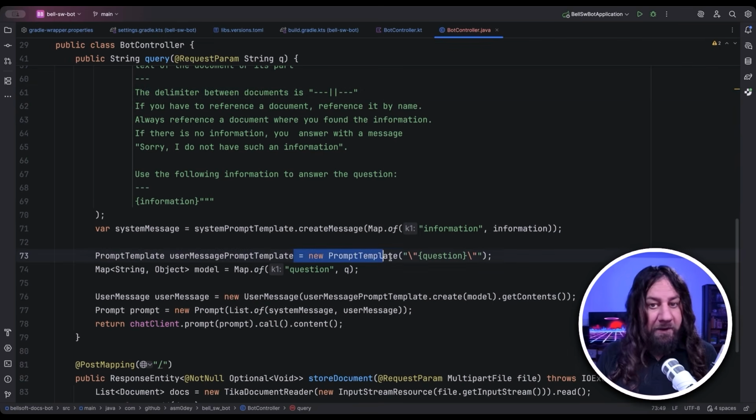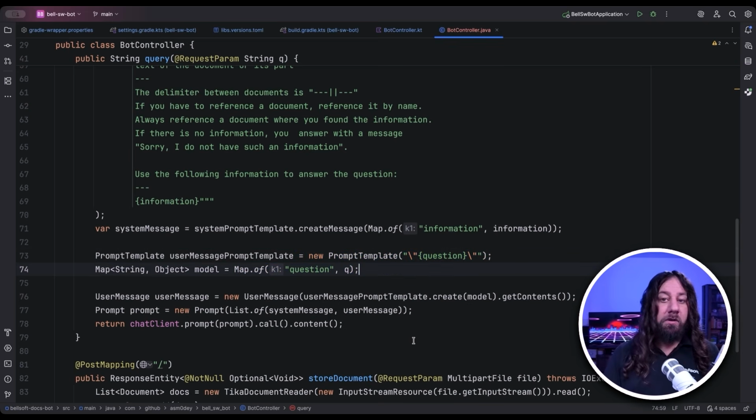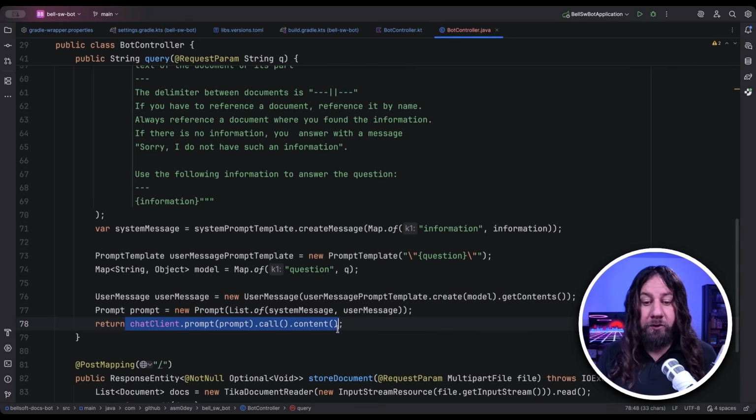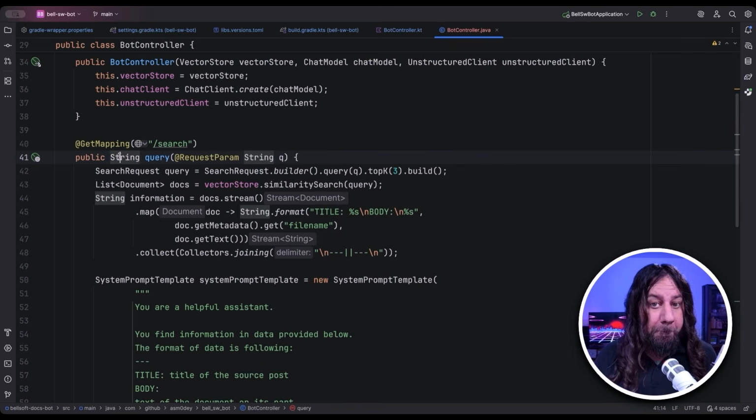Now, I have a very simple prompt. I just put the question of the user into it, and I'm creating a model with my question, and then I'm creating the user message, creating a prompt, and then I'm saying ChatClient.prompt.call.content, which will actually return me a string, which I can then return to a user.